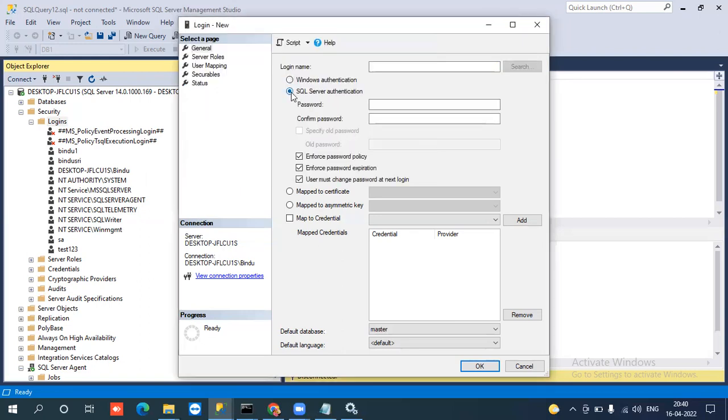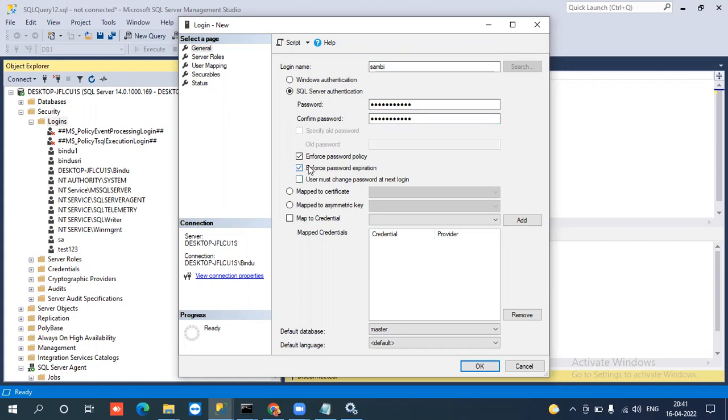But when selecting SQL Server login, I am creating my login name, my name, Sambi. Okay, I am entering a password: Welcome@123, W capital. Now there are options: enforce password policy, enforce password expiration, user must change password at next login. These are policy settings, just like terms and conditions. When you enable this and log in to SQL Server using your login name, for the first time you need to change your password. If you disable it, your password will always work.